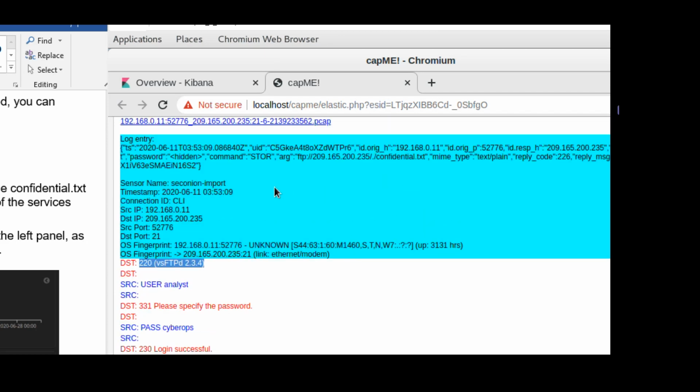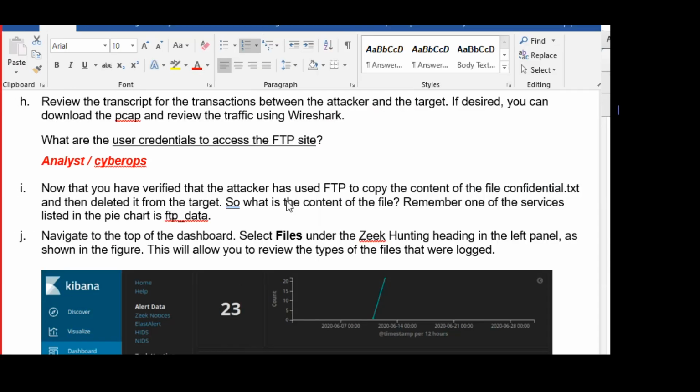The other is this: can you see the TCP packet header? The TCP packet header shows that the hacker is trying to access the FTP site at this address for this file called confidential.txt. So that's why we know that the hacker is using FTP to try to access the file.